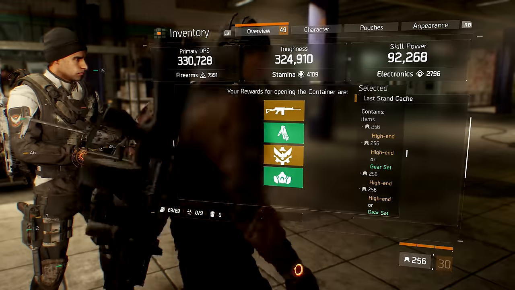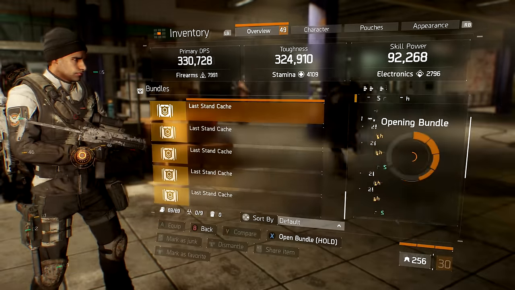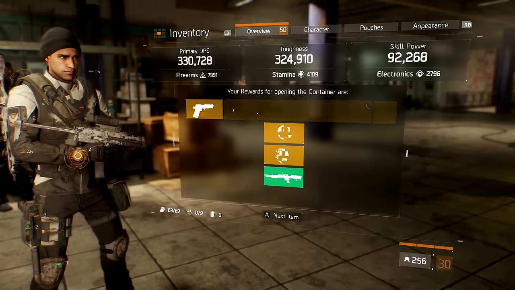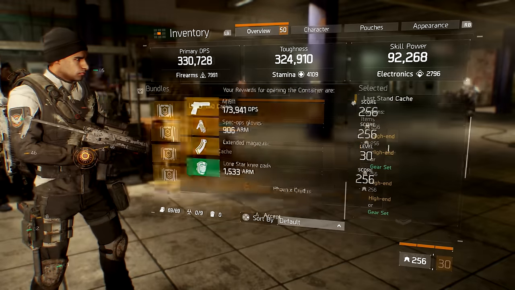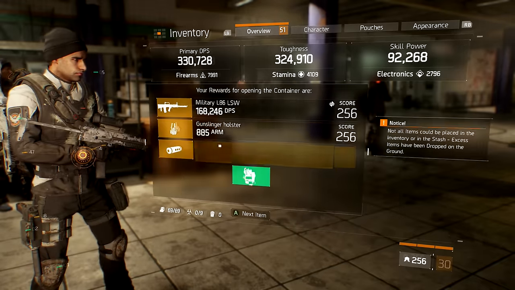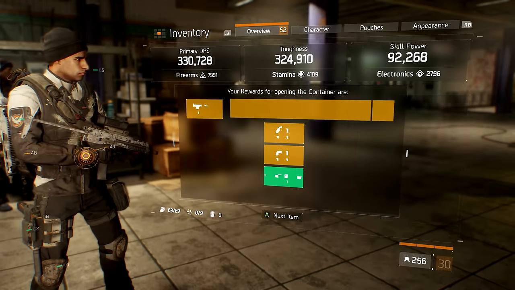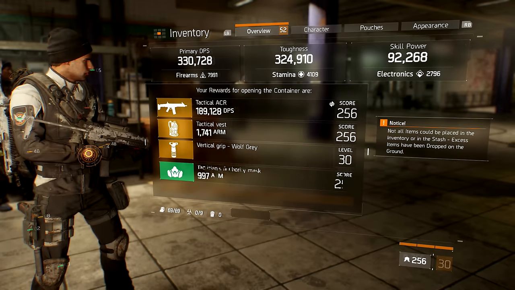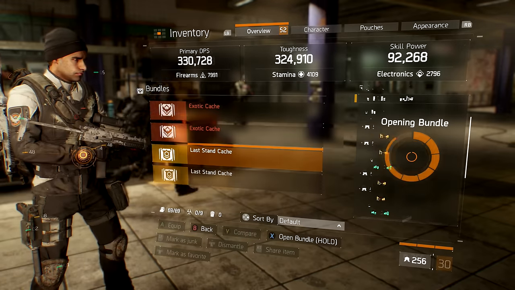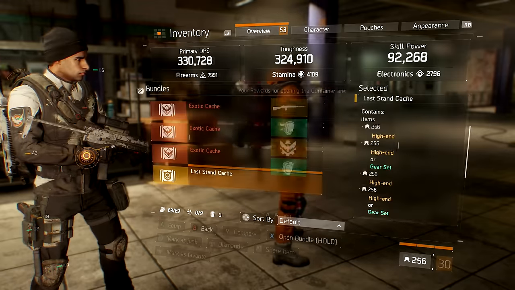So I had 51 and I had three exotic caches. Come on. It's like 48 of these, man. 48 last stand caches and didn't get one exotic? Come on, you game be ripping me off. Alright, nothing. Two more. Make it happen. Nope.